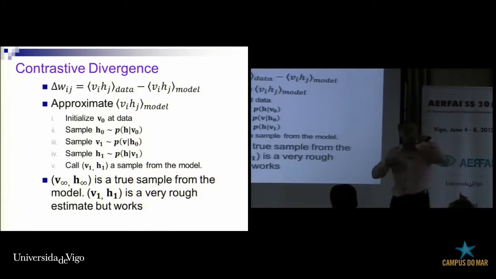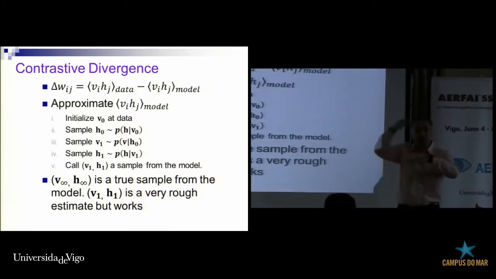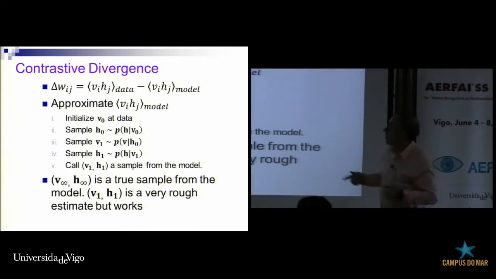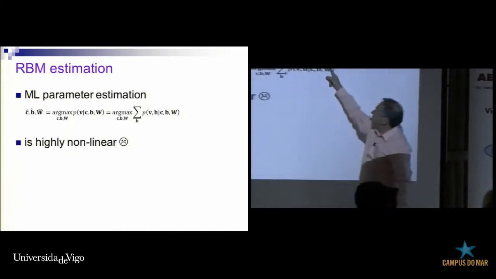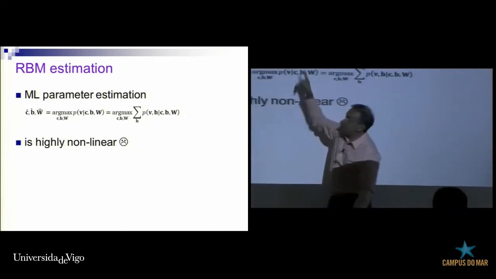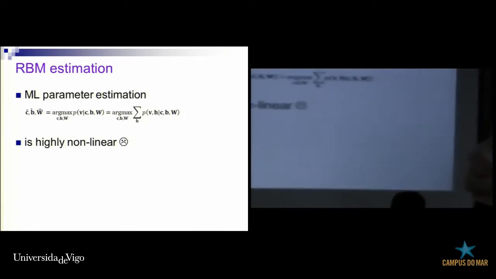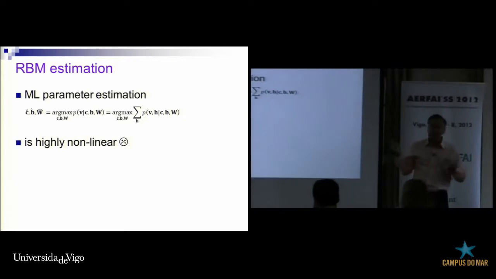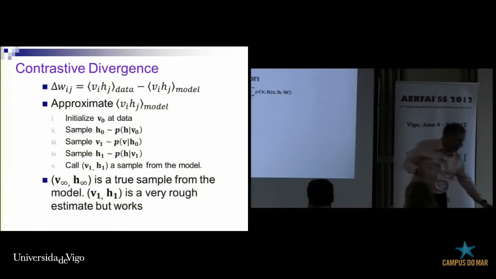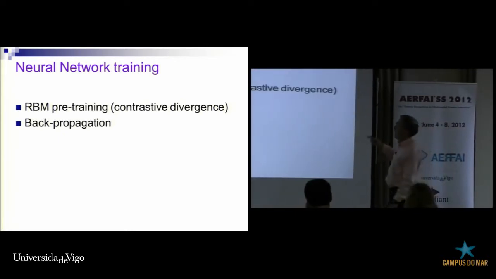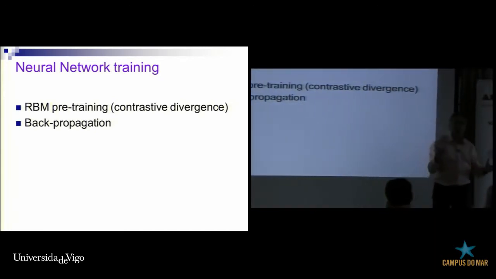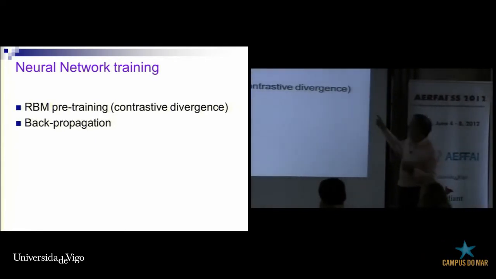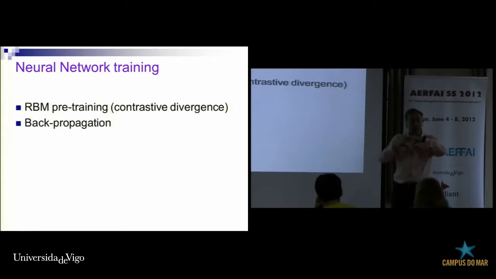So essentially, we start with some random values. We go up and down, up and down, up and down. And every time we change the weights, and we do several iterations. And that's how contrastive divergence works. And going back here, that's an approximation of this. So we'll find the W that maximizes approximately this. That's probably a better initial condition than just setting the weights at random. And that's very important, to get a good initial condition. So the training, again, is we use this restricted Boltzmann machine algorithm, RBM training, which is an approximate maximum likelihood algorithm for finding the weights in this network using contrastive divergence. And once we have that as initial condition, we use the backpropagation algorithm to go and fine-tune.